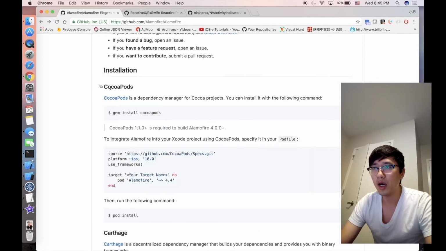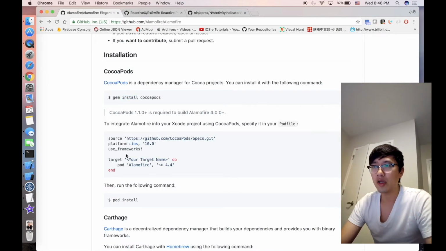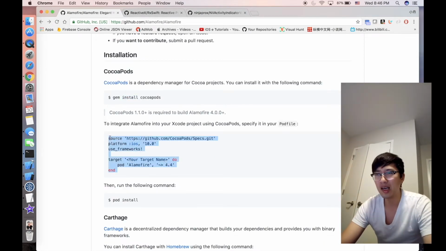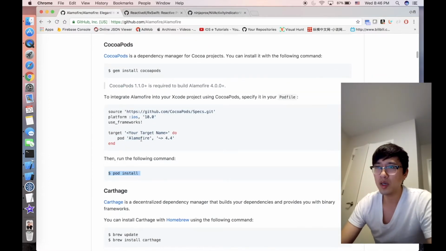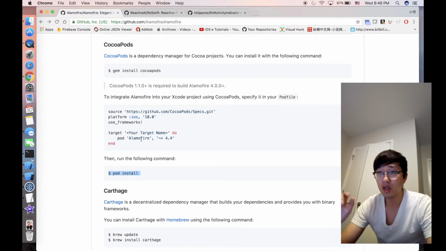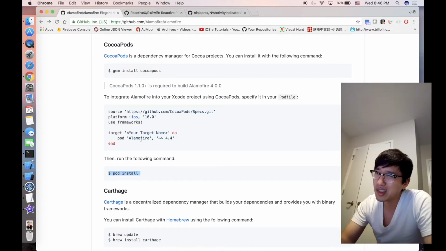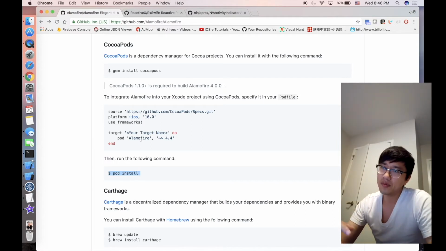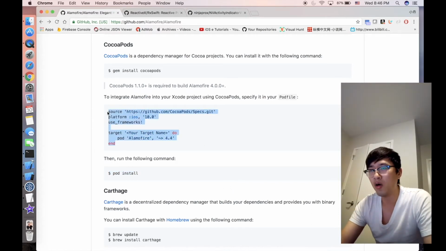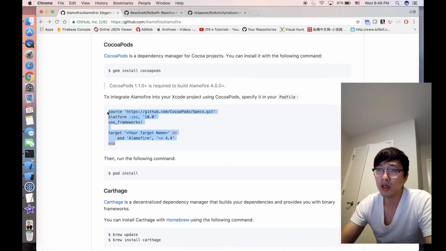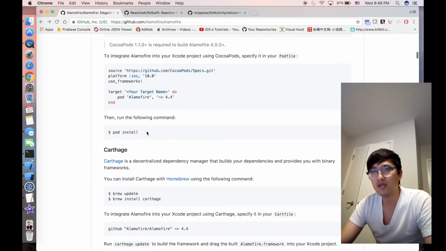For Cocoapods, you first need to use pod init to create a Podfile, and then you just copy paste this line into the Podfile and then run pod install. Right? It looks simple, but actually, if you have a project, it will create a workspace for you. Although using this manager makes it easy to download and configure, it's actually creating more extra files for your project. So if you have a project in the beginning, it will become a whole workspace. And the workspace will include the project you initially had as well as the third-party dependencies you install. It's cool, it's fine, it just creates extra stuff.